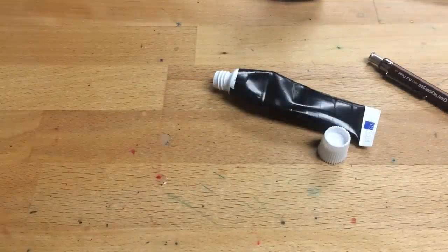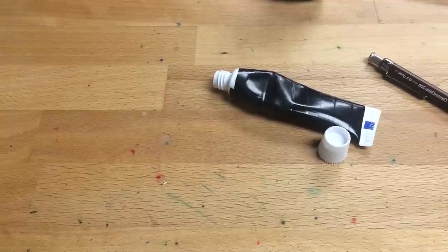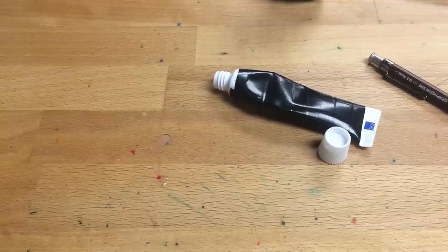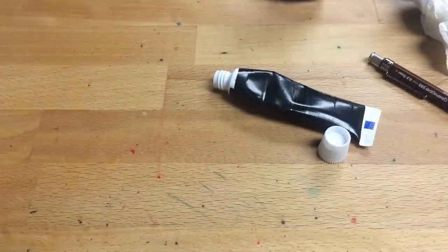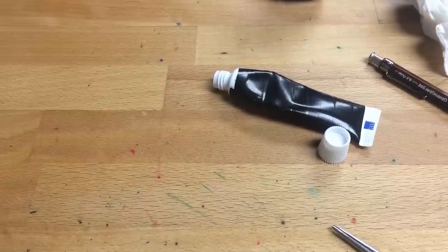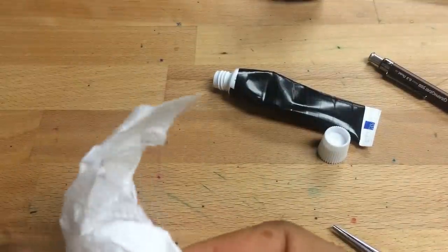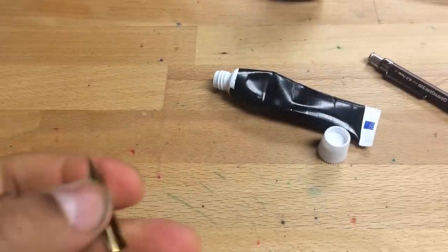So I'm going to take that same toothbrush, and I'm doing this off camera, and clean the nib back off with clean water. I just wet the nib in my mouth for a moment, because saliva is always pretty good to get off anything that you missed. And we'll try this again.